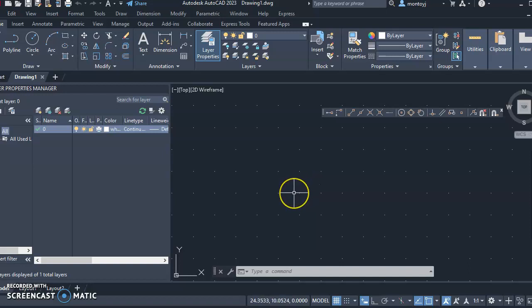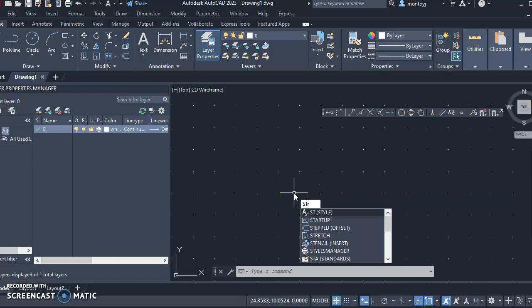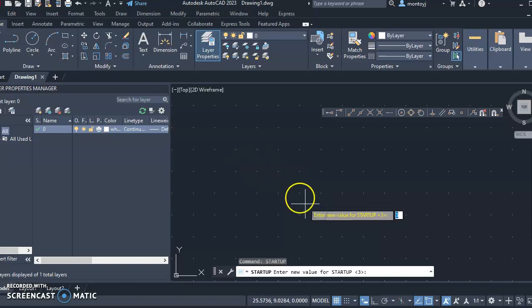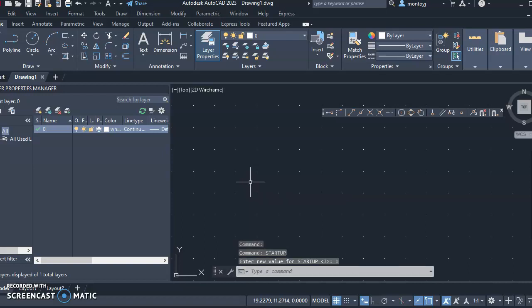So what we're going to do is type in startup. If I just put the first initials, I can see it right there, but let's select it, startup. This simple command can mess you up because it won't allow you to start. So you need to go in there and type startup, and then if you see a 3 in there or a 2, you're going to change it to 1. So you're going to enter a 1, push enter, and then you're going to press the toolbar button. That just brings up the same last command used, so it's a quick way to do it. So I can see that the new value for startup is 1.